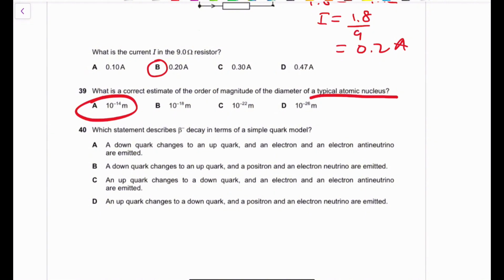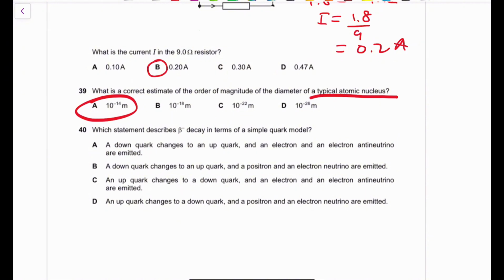These are values that you can find in your textbook, but these are things that you're expected to know as a student. We can calculate these things by finding the mass and estimating the density of an atom, but it's way too complicated. For the diameter of an atomic nucleus, you need to know this by heart. The diameter of an atom, you need to know by heart, is about 10 to the power of negative 10. These are things that you need to know as a student who does physics, so that your life is much, much easier. Whenever you see a question like this, you know the answer: it's about 10 to the negative 14, 10 to the power of negative 15, somewhere basically around those lines.